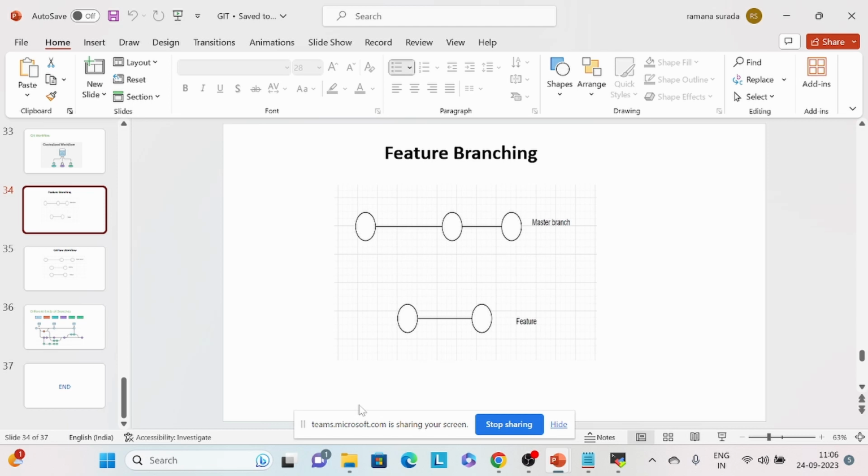Developer A will have his own feature branch, Developer B will have his own feature branch. After completing their code on those feature branches, they will merge those changes to the master branch. Only two branches are included in this branching strategy, nothing more than that.